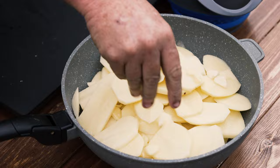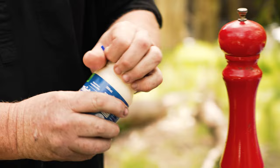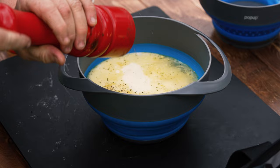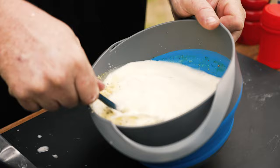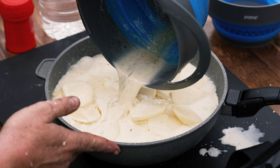Now I'm using chicken stock — you can use the liquid one if you want, but I'm just going to use water and powdered stock. Add some cream and a good grind of pepper, just give it a little bit of a mix. Then just pour this on top. It doesn't matter if it doesn't 100% cover it, because we'll have a lid on top which will make it steam anyway. Now this is done, we'll just get it on the stove.